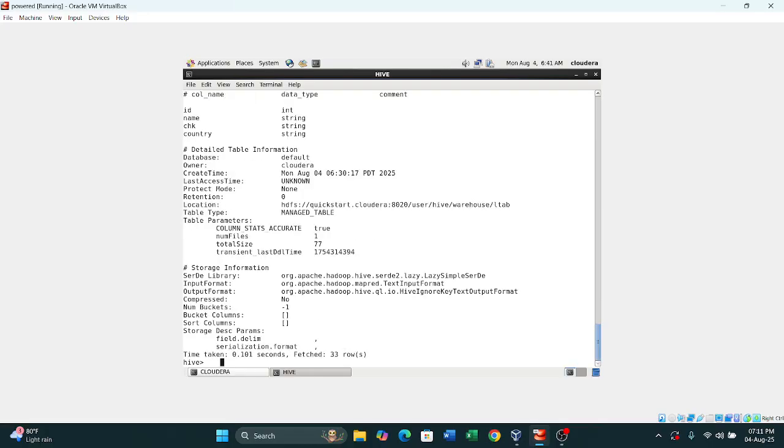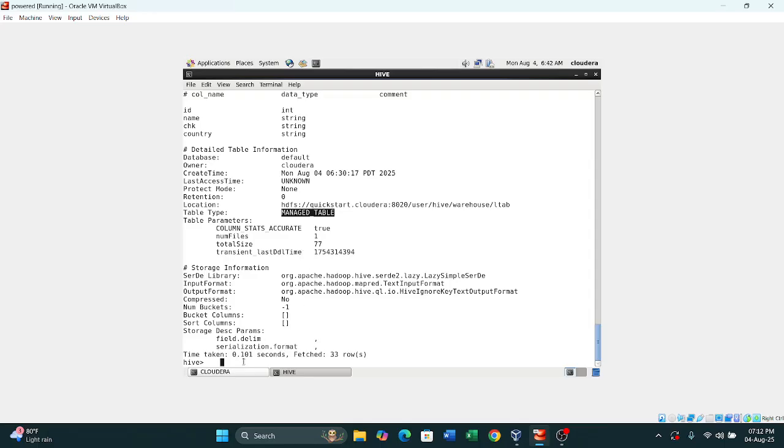It is user hive warehouse, and alt tab is the directory. So this is the managed table. The main problem with the managed table is that if we drop the table, then the directory associated with this table gets deleted.